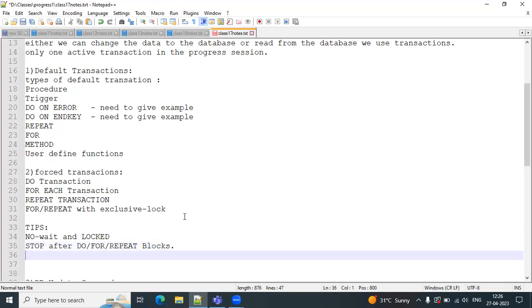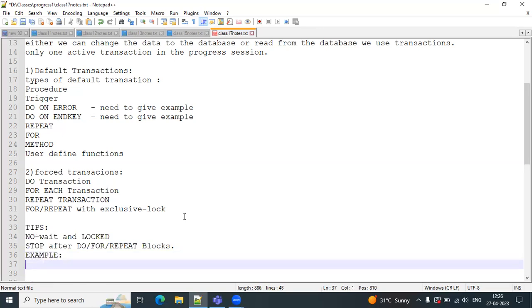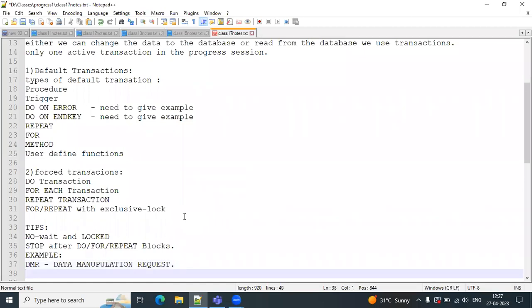For example, they'll ask you for an example of DMR, I mean data manipulation request. We have DMRs and QRPs. QRP is a quality request to the procedure, like that.